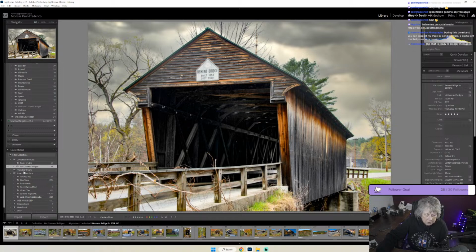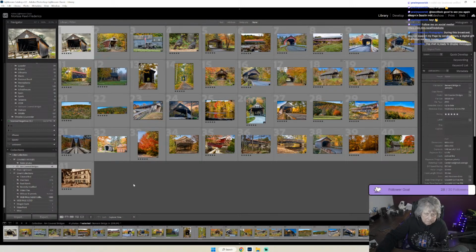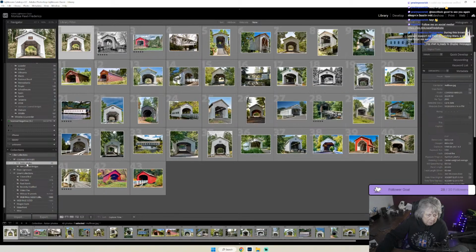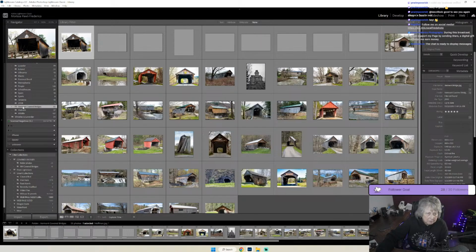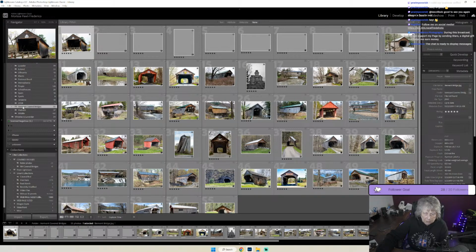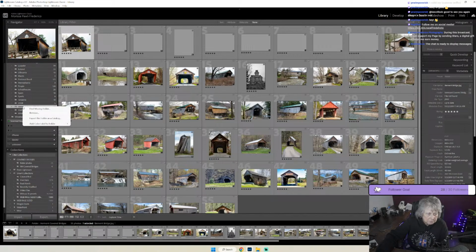Okay, those are the New Hampshires. Good, good, good. And these should be Oregon. Okay. Now we need Vermont. That's not a missing folder.